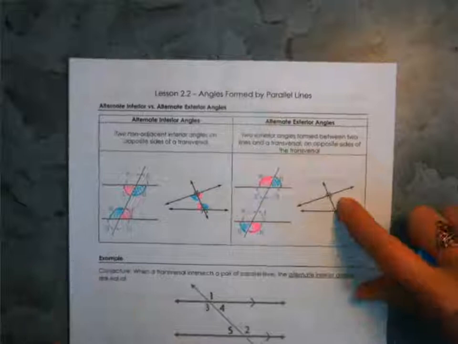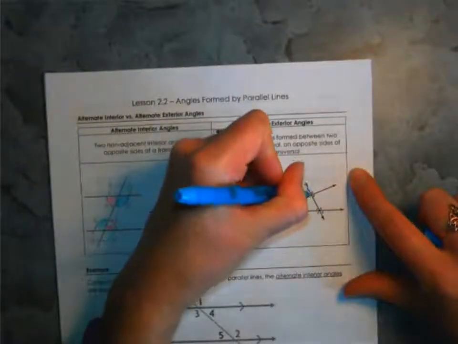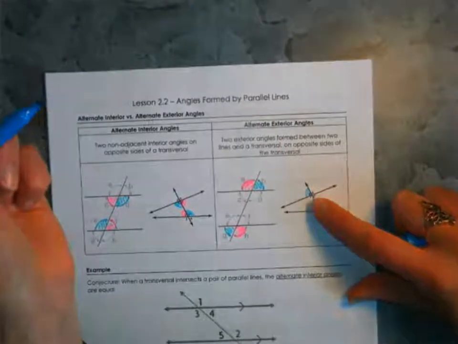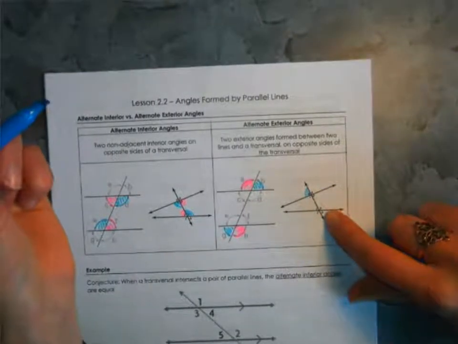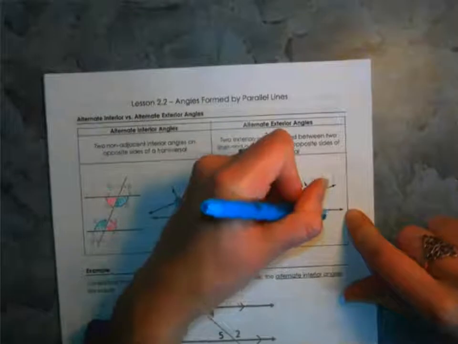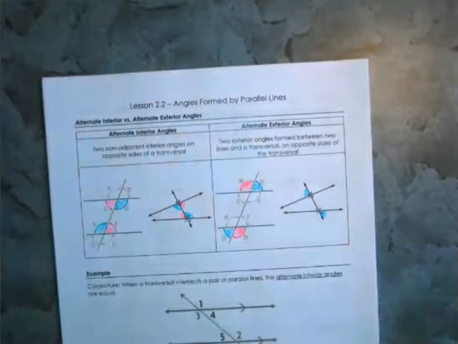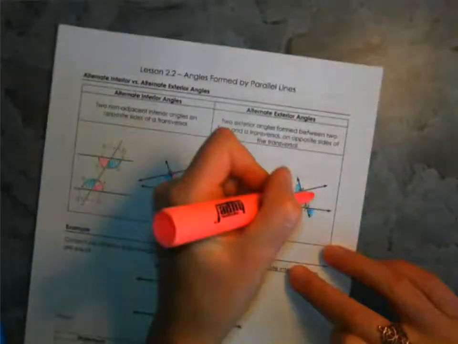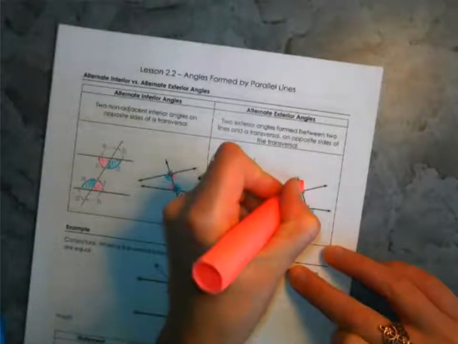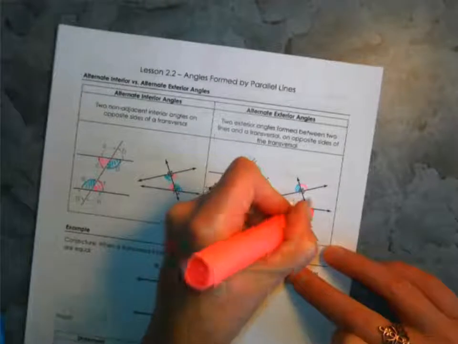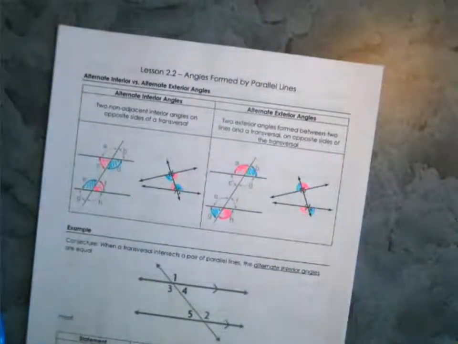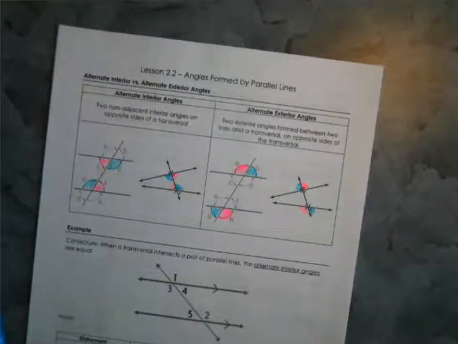exterior. Okay, so again, we could look at, for example, here A, if that was our first exterior, then the alternate exterior would be over here, opposite side of the transversal. But again, you can see pretty clearly that those angles are not equal because the lines that the transversal is intersecting are not parallel. And then here's our other option, would be B and F, or alternate exterior. Okay.